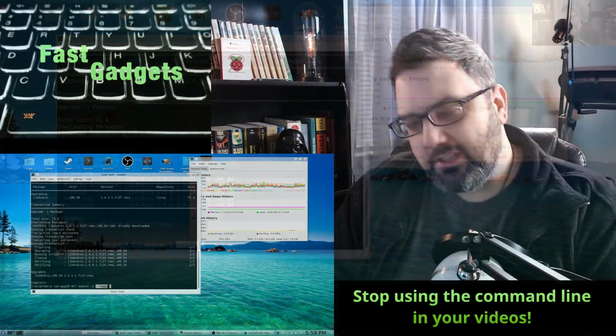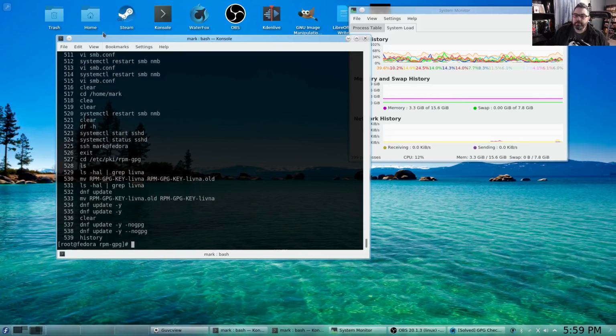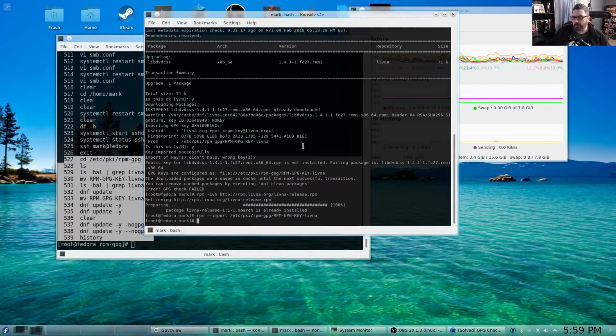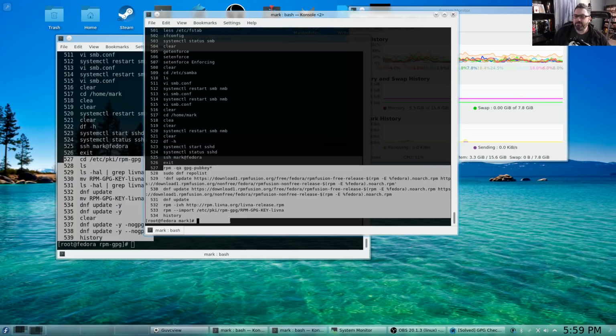But here's the thing. Let me show you some of the stuff I tried. So if I type out the history command and press enter, these are only a couple. Let me grab my other command line and do a history. So you can see that I've been trying to get this working for a while now.